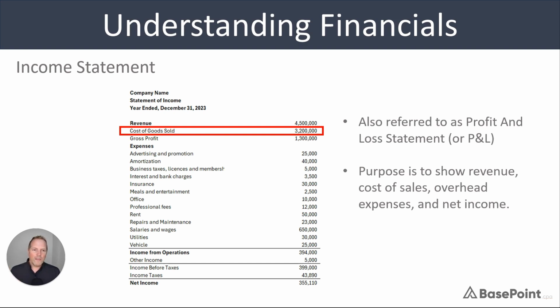So if you say it costs you $30 to buy a pair of shoes and you sell them for $100, right? When you make a sale, your revenue will be $100. Your cost of goods sold on that sale will be $30, right? So then the next line here would be your gross profit. So on that, you'd have $70 of gross profit. Okay, so the gross profit is the difference between your revenue and your cost of goods sold. You've probably heard the term gross margin. We'll cover that in a different video when we look at specific metrics and analyzing financials.